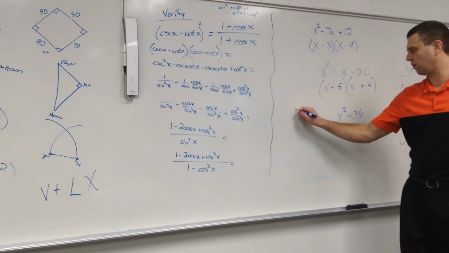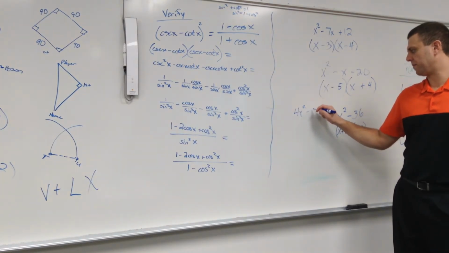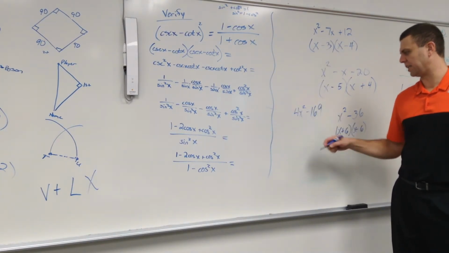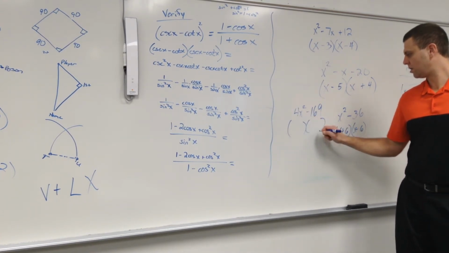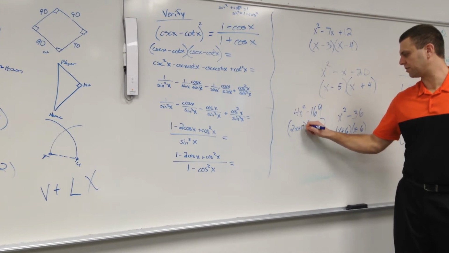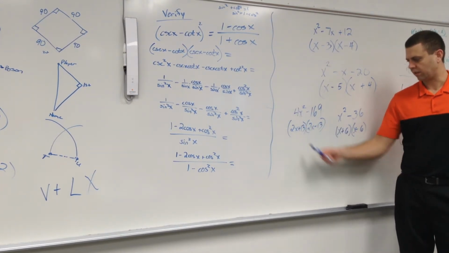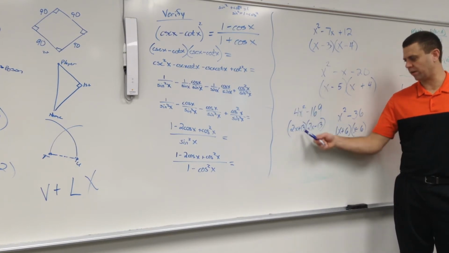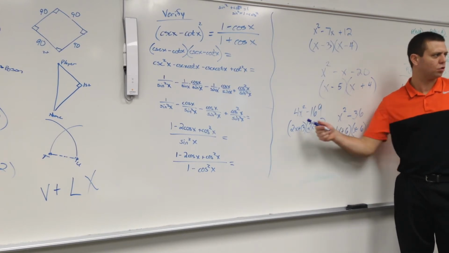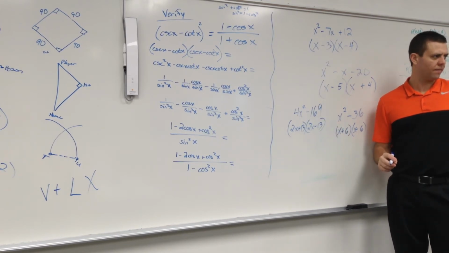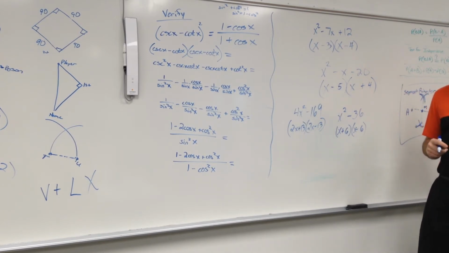Anytime you have two perfect squares, you can factor it this way. So if I had 4x squared minus 169, those are both perfect squares. 2x plus 13 and 2x minus 13. 2x times 2x gives you the 4x squared, a positive 13 times the negative 13 gives you the negative 169. Those are the difference of two perfect squares. Okay? All that factoring is going to start coming back here a little bit.